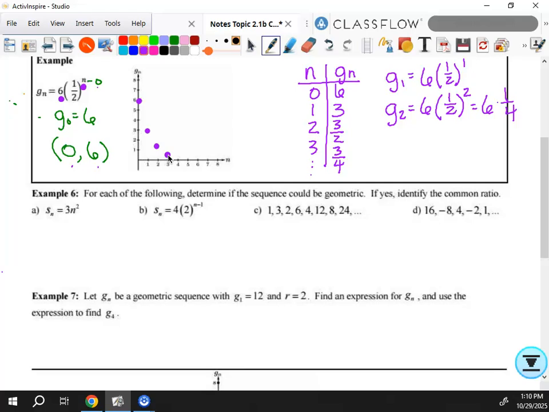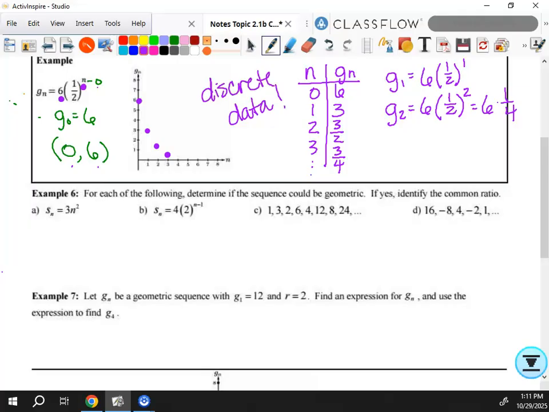Do I connect the dots? No, because this is discrete data. You are more likely to get a graph and have to pull things off of it than you are to have to graph it. I can tell you for a fact on the actual AP exam, you're not going to have to graph anything. Graphing is not part of it. Writing some stuff on some graphs is, and we'll talk about all that. But for us to understand it, we need to be able to do it both ways. Okay. What questions do we have?